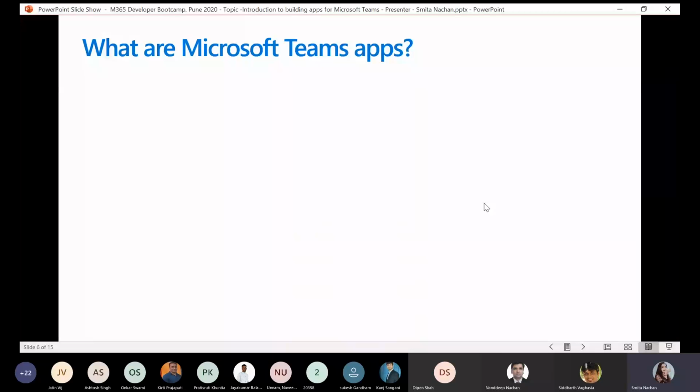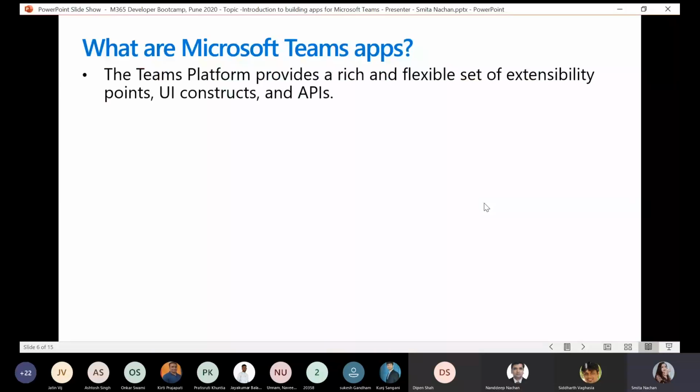An app built on the Microsoft Teams platform extends the Microsoft Teams client, that is web, mobile, and desktop, with web services you host. The Teams platform provides a rich and flexible set of extensibility points, UI constructs, and APIs for you to take advantage of while building your own apps.